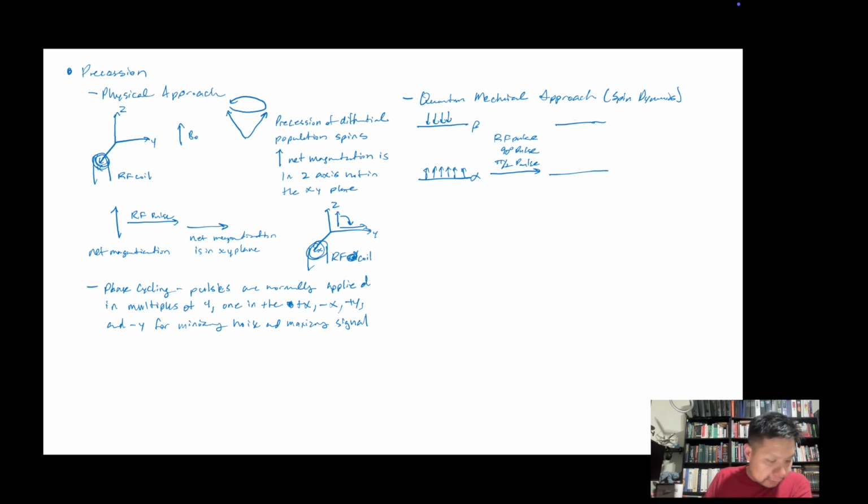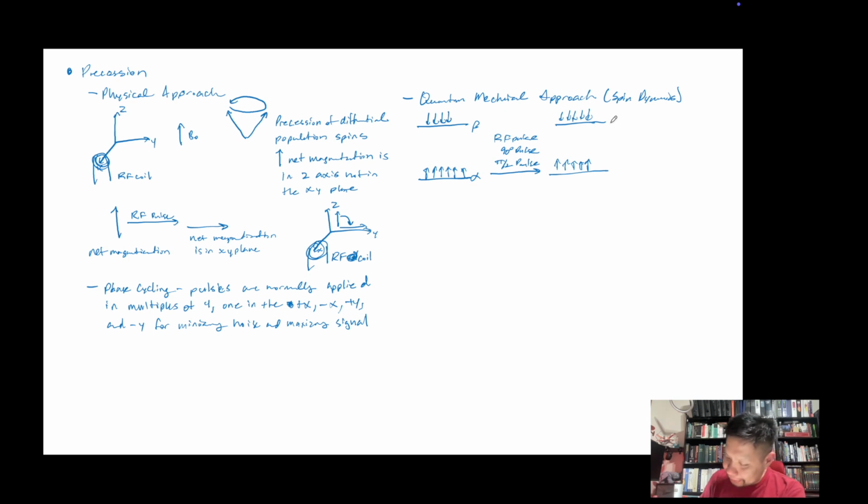One of the alpha state protons will end up in the beta state, and now we have 5 and 5. I just counted to 5 using the number 5. That's really weird. Anyway, 1, 2, 3, 4, 5, 1, 2, 3, 4, 5, right?